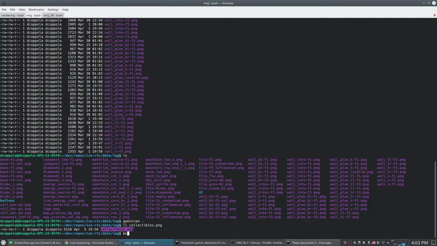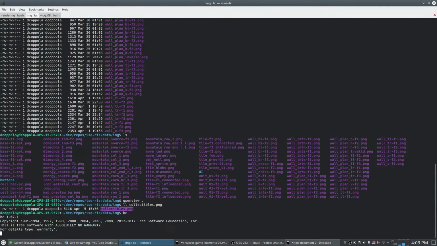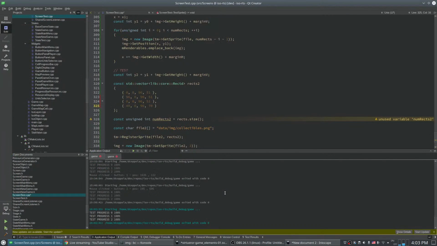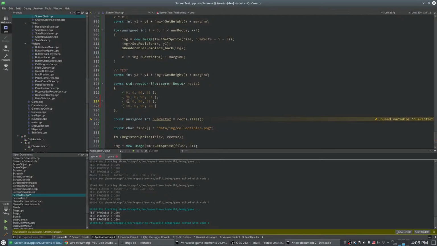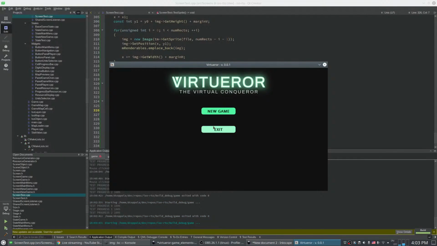This is going to be 96. Yeah, actually it's going to be 192, 192, and this is going to be 288, and we don't need this one. Okay, so yeah, this should do the full row.